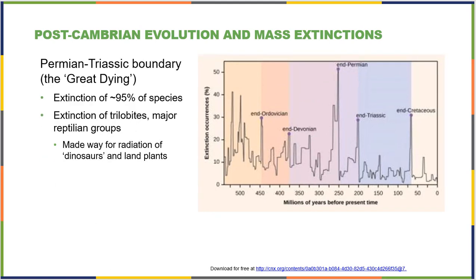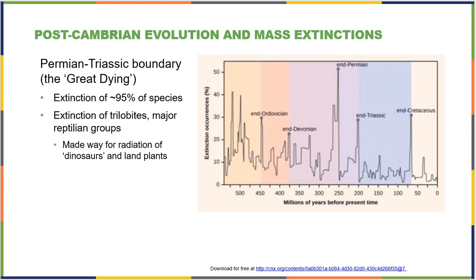One of the things about these mass extinction events, though, is that after the event and the environment has the ability to stabilize, you end up with really great options for adaptive radiation. So because of this Permian-Triassic boundary, this great dying, you end up with a relatively small number of animals that now had almost no competition. And they evolved really, really quickly.